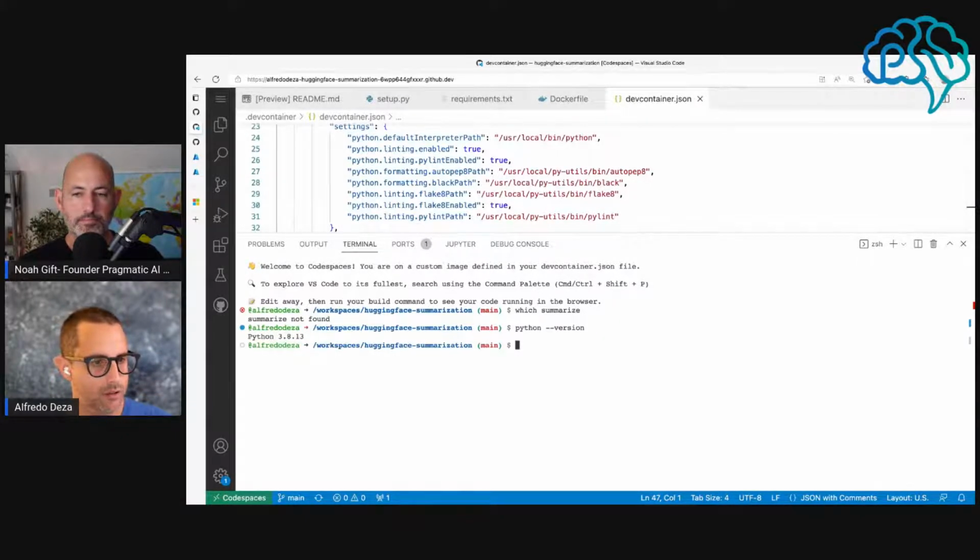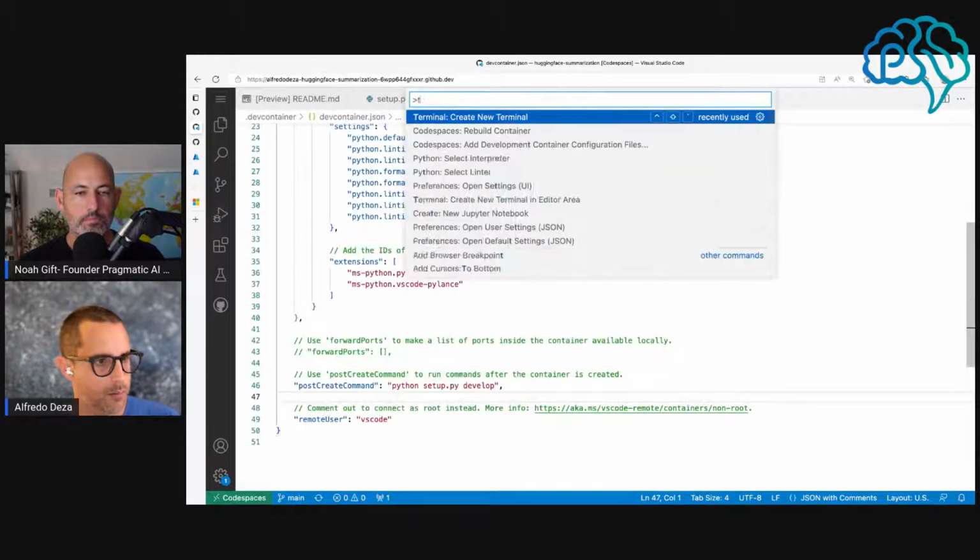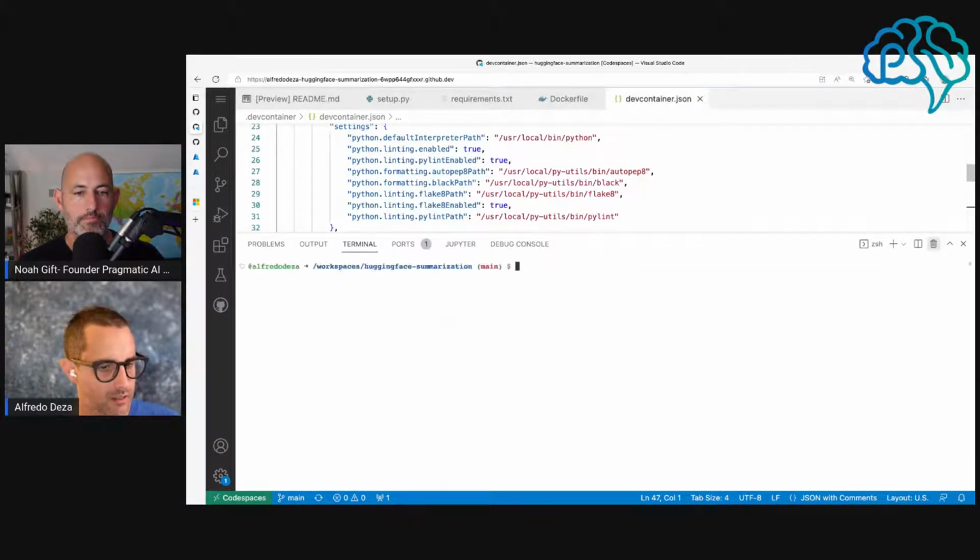So what about if we do Python and then we see if our dependencies are installed? We can say import beautiful soup, which is bs4, I think. And bs4 works. So let's say, where is bs4 coming from? And that's coming from the site-packages from Python 3.8. So you're effectively not caring about virtual environments or activation, because that is going to work right out of the bat.